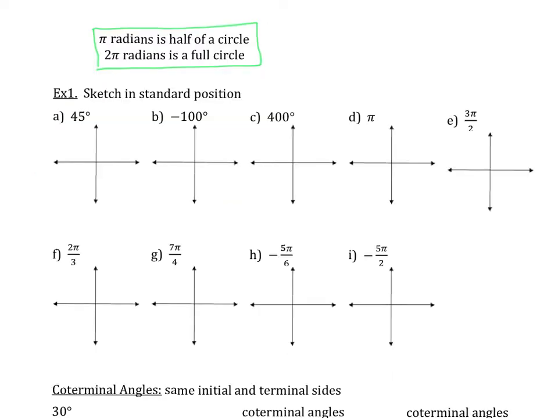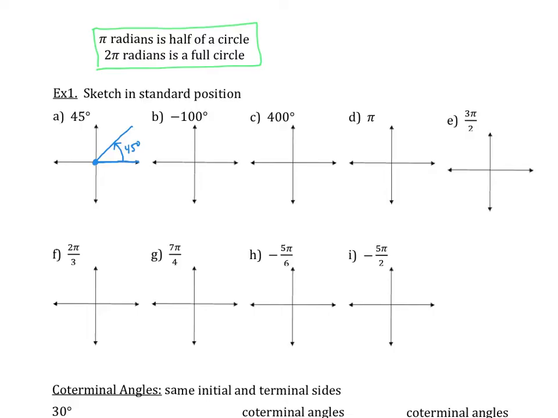For the first example, I'm going to sketch these angles in standard position on these graphs. Okay, let's see, standard position means the vertex is at 0, 0, and it has to start from the initial side, which is the positive x-axis. 45 degrees, let's see, the vertical line is 90 degrees, so 45 degrees is about halfway. Okay, because this is positive 45 degrees, you have to indicate that it is positive by using an arrow. Now this represents positive 45 degrees.